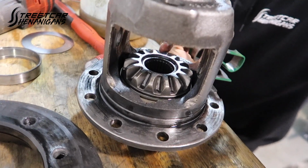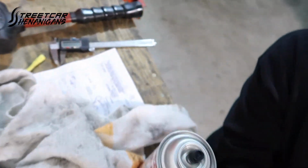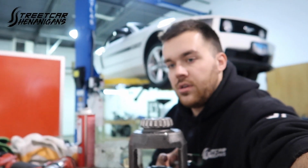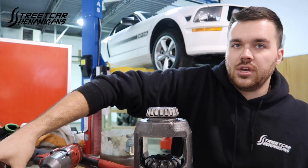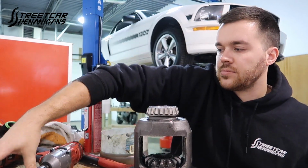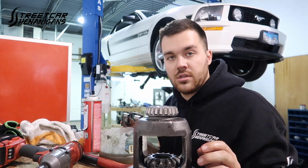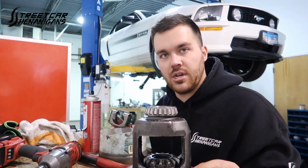Anyway, so we got the lower clutch pack in. We got the spider gear in it already, so this side's set according to Ford Racing directions, which are over here somewhere. So that's all good to go. Now we're going to build the other side and then slip that into the opposite side. Then it's ready to get reinstalled. Bring you guys more information once we get it in the car.